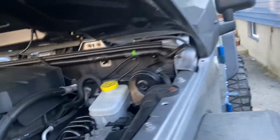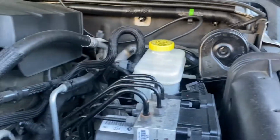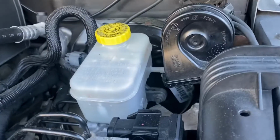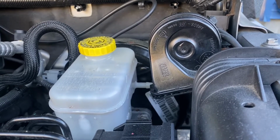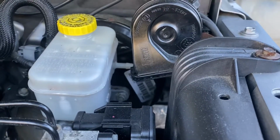And another thing, I believe under the hood, the brake master cylinder is going. It's no longer holding pressure. I fill the lines up completely and it just doesn't hold brake pressure whatsoever. Once you get rolling, it doesn't hold. So I will have to replace that. It's pretty simple.